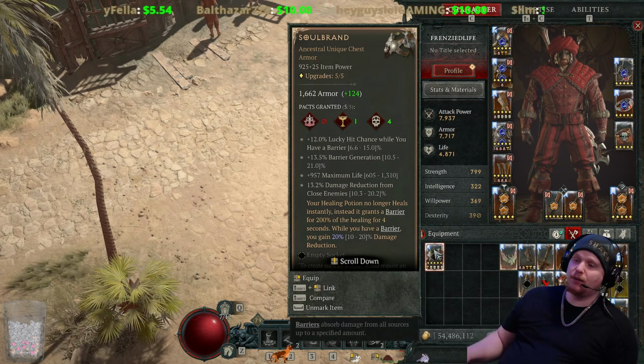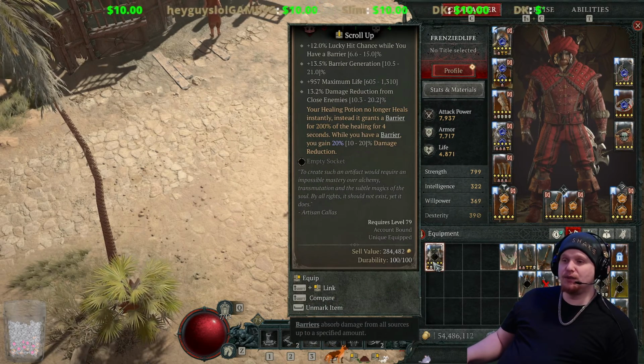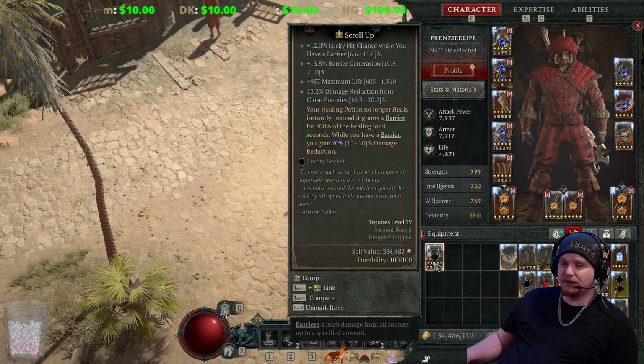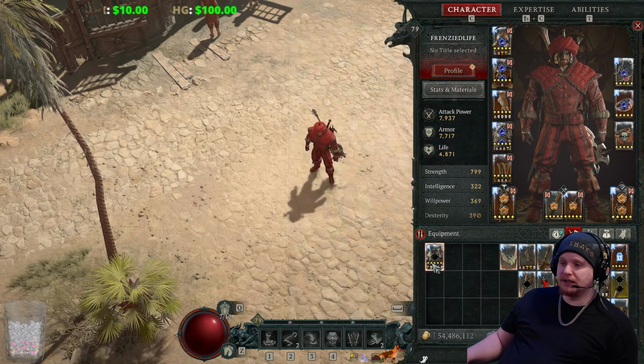Anyway, as always, I forgot to read the text. So it has a flavor text, and the flavor text is, "To create such an artifact would require an impossible mastery over alchemy, transmutation, and the subtle magics of the soul. By all rights, it should not exist, yet it does." Artisan Callus.